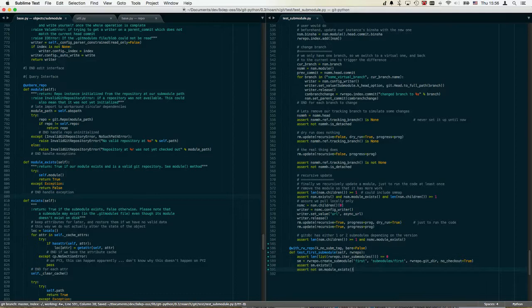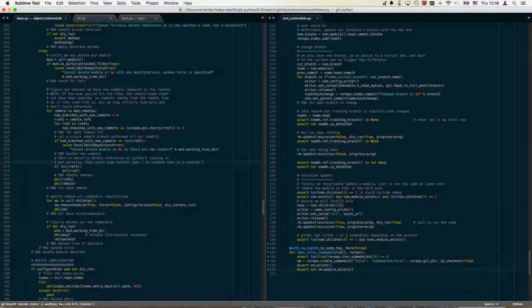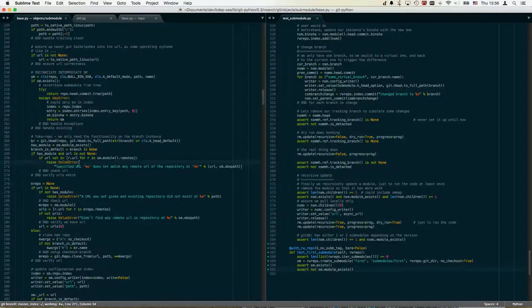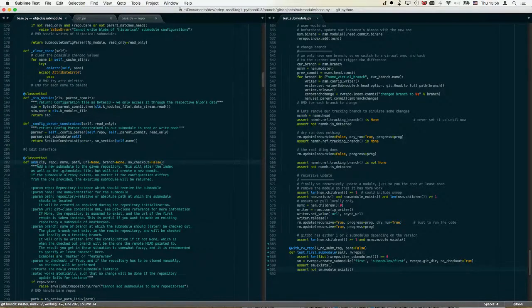Okay. And I would also expect this to have been committed already. I mean, the change here, create submodule. And I think that's what happens at the end of add. Let's just check it. Works atomically, so such that no change will be done if the repository update fails, for instance.